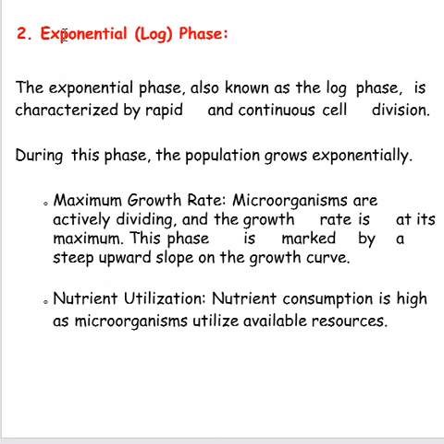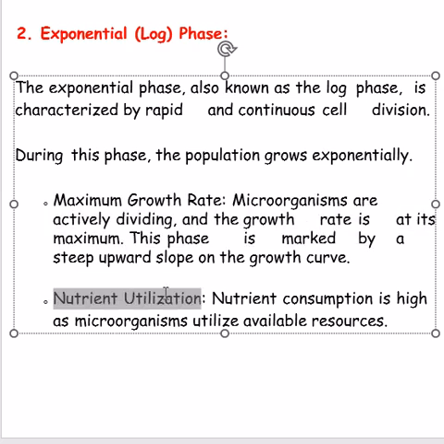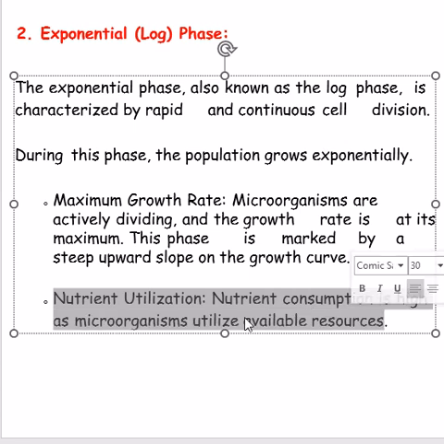The next phase we are going to explain is the exponential phase. This is where the cell goes into an astronomical increase by the relationship of 2 raised to power n. At this point, the growth rate is higher than the death rate. This is where you have the maximum growth rate of microorganisms. In cell division, the slope goes very steeply up, as we discussed in phase 2, phase B. Then you also have where nutrient utilization really occurs. This is where the microorganisms utilize the substrate that is available.